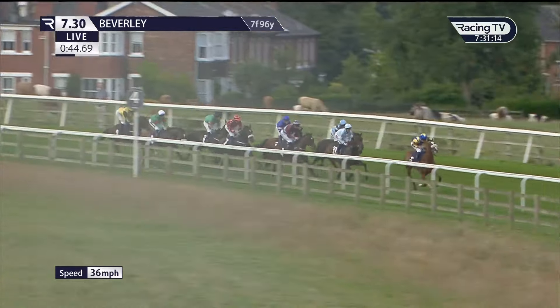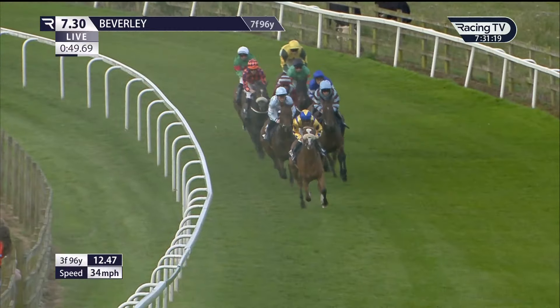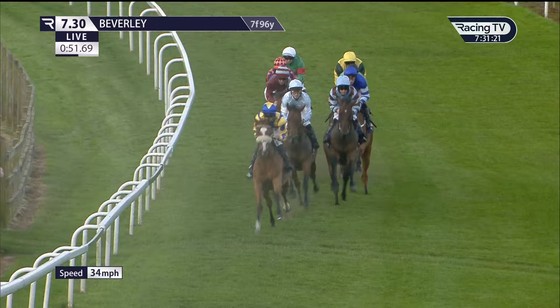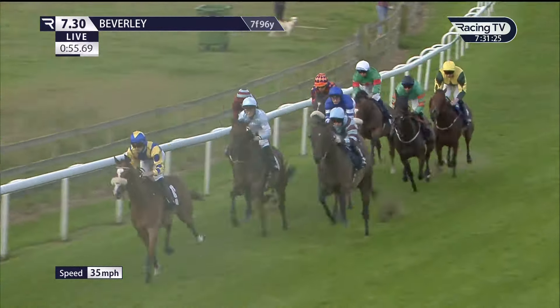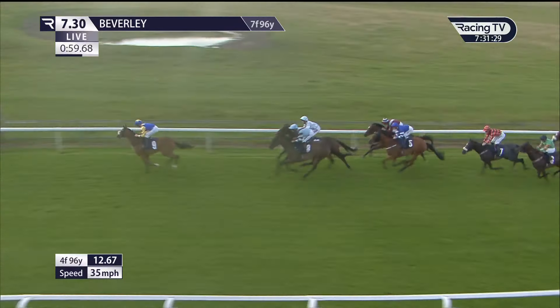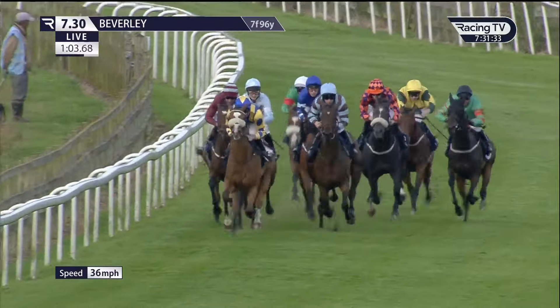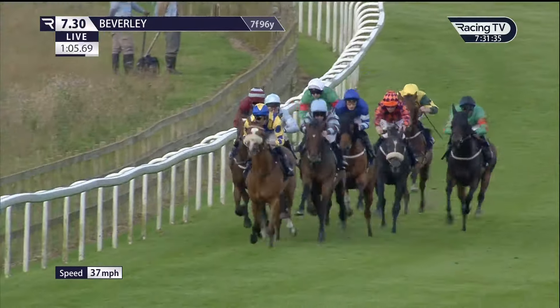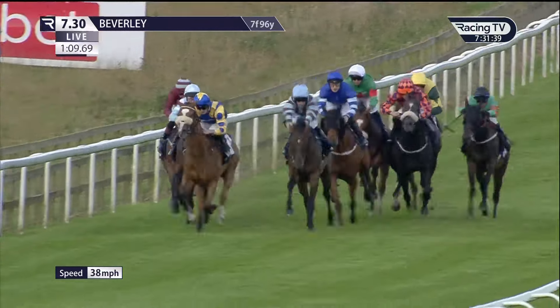Battle of Baltimore in front by two and a half to Alex Trishon racing second. Three parts back to Alex's Impact racing third, followed through by Timely Chance in fourth. Clotherham center pack at this stage, racing in front of Entrecasteaux and then Chad Upline. Rum Runner still well back, so too Eletaria who's going to have to pass them all to win, and they're inside the three. Uphill to home from here. Battle of Baltimore still there by a couple of lengths to Alex's Impact giving chase, with Alex Trishon switching towards the far side.